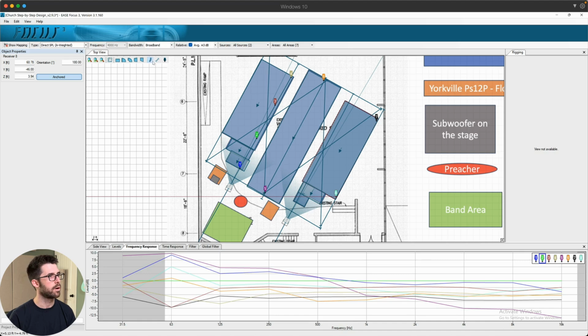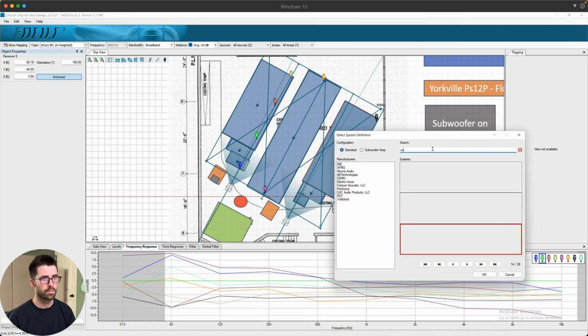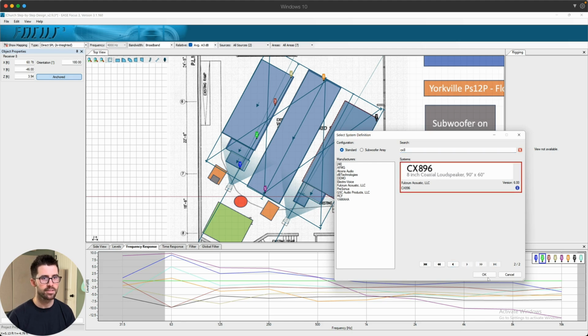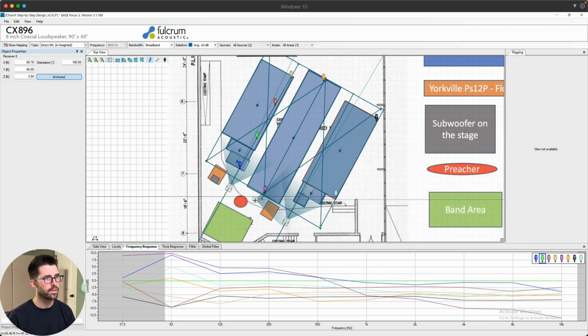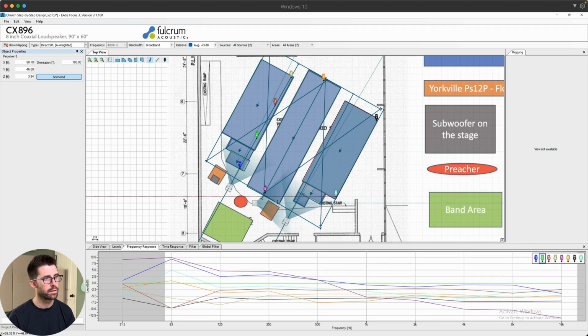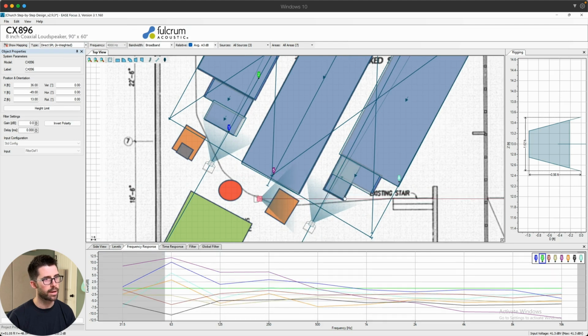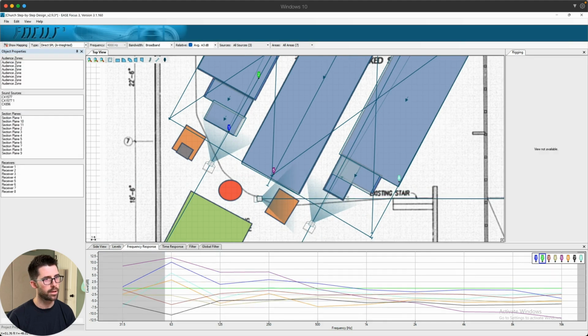Let's go back to our Fulcrum catalog here. So the CX8, there's an 8-inch speaker. That's the 90 by 60. I'm going to put it right here in the center. Get closer here, and I will angle it out.